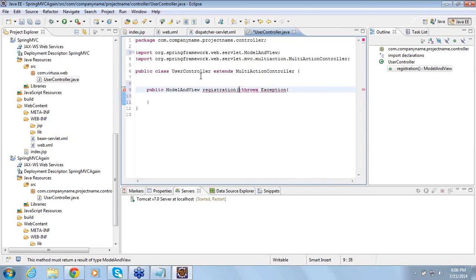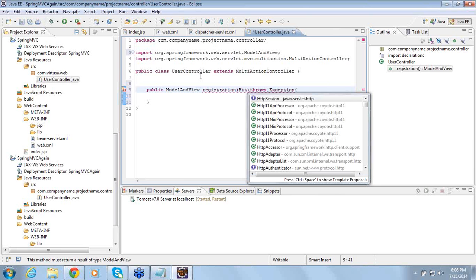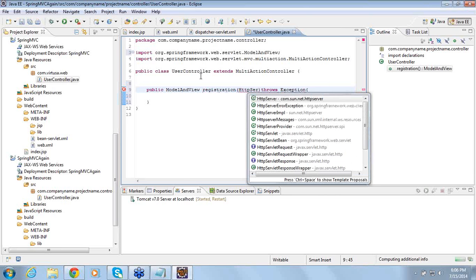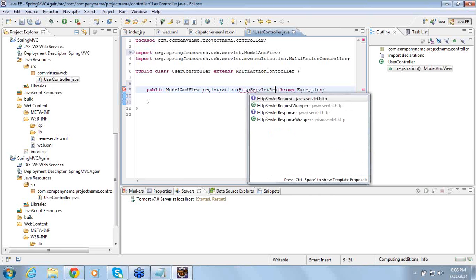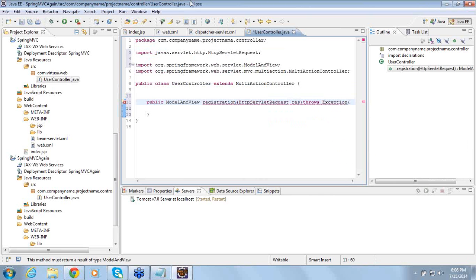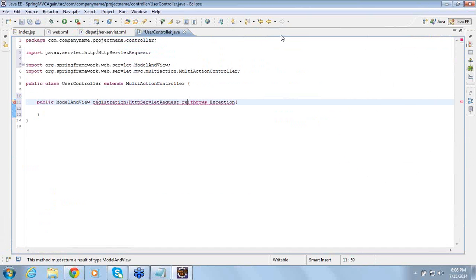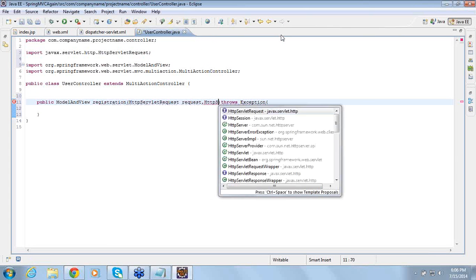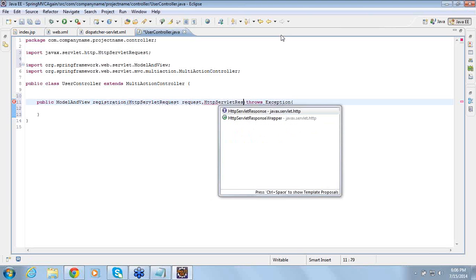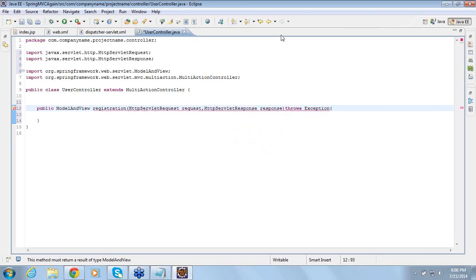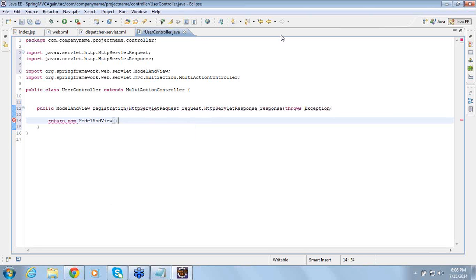Here you can say HttpServletRequest, HttpServletResponse. Perfect. You can say return new ModelAndView. You can also pass only a string.